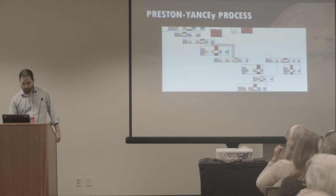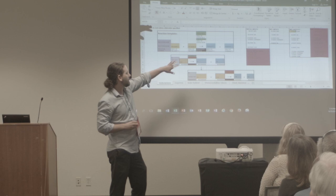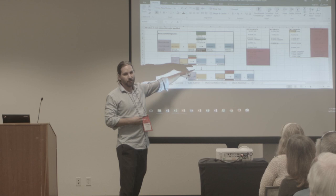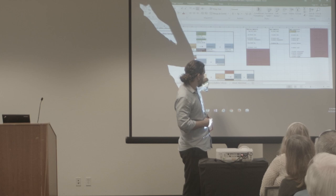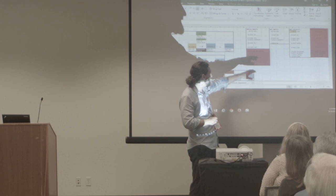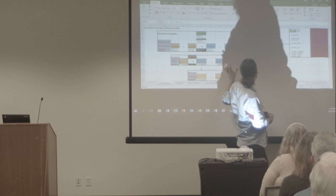I'm going to jump to this interactive Excel spreadsheet I created. You can set the selectivity of the reaction so that you're not presuming this works perfectly — you can presume it's really inefficient on Mars and adjust for that. You can specify inputs in kilograms of all the necessary inputs, and it'll tell you how many outputs you get in kilograms. The one we're after is C4H8. All these are fine-tuned with perfect reaction selectivity, and you can come up with one kilogram of butyl rubber.